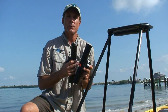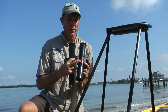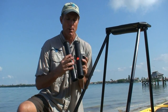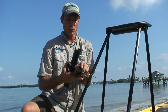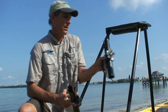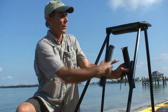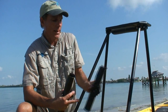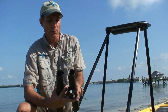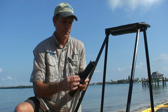Okay, now it's time to install the rod holders. You'll note we ship with a little orange sticker. It has an L and an R for left and right. You want to make sure that it's pretty idiot-proof. The groove where your rod seats is facing down and backwards. And again, the sticker on here for the right one forces you to install it in the proper fashion.